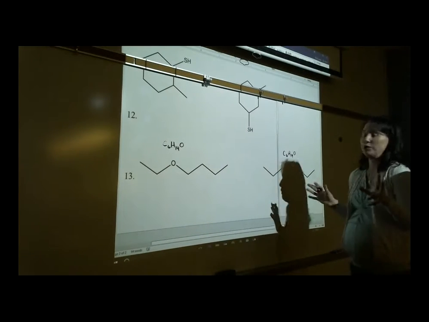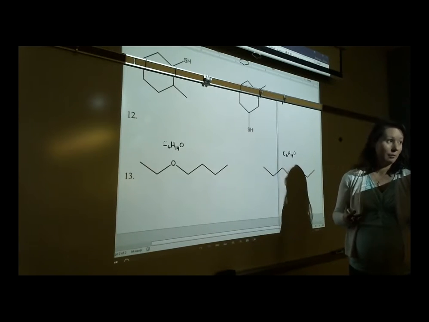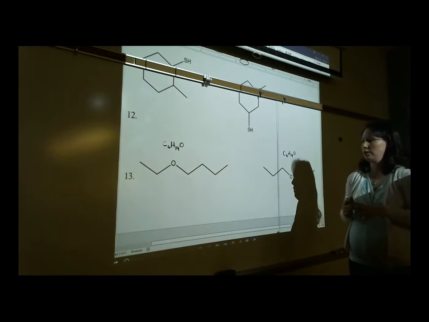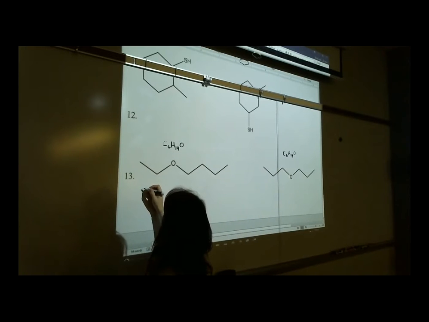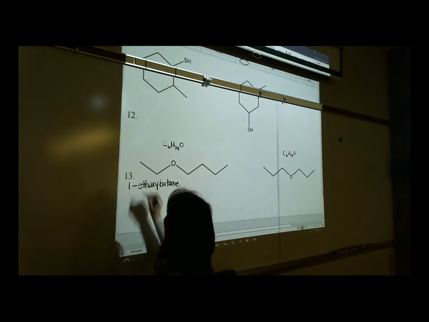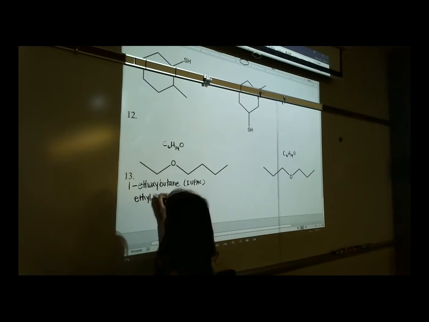So let's name these using both formats. Both the IUPAC format, which is less ambiguous, and the textbook version that your textbook uses. So your textbook would call this what? That's what the IUPAC name would be, right? IUPAC would say this is ethoxy. It'd actually be 1-ethoxybutane, right? Because this is carbon number 1, 2, 3, 4. 1-ethoxybutane. That's what IUPAC would call it. And your book would call it what? Right.